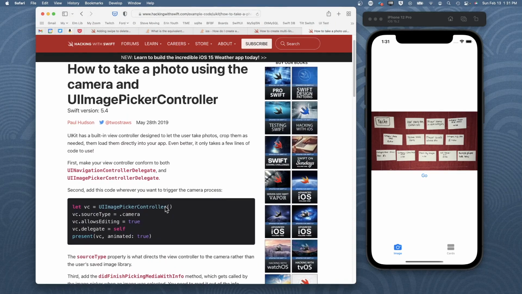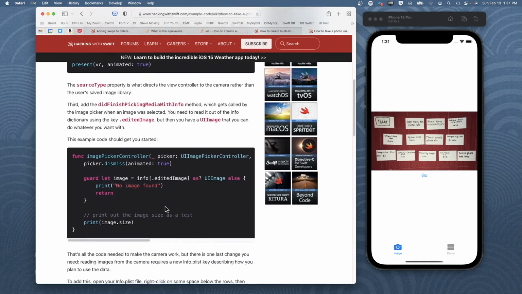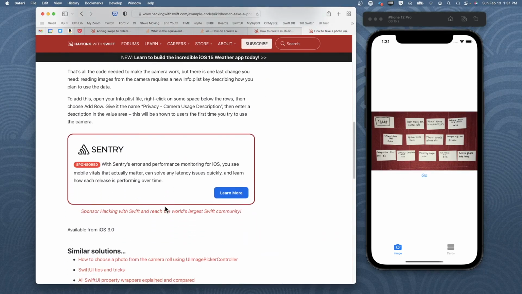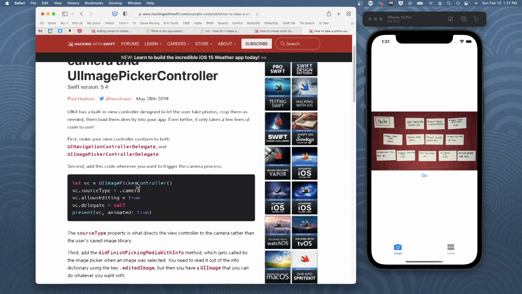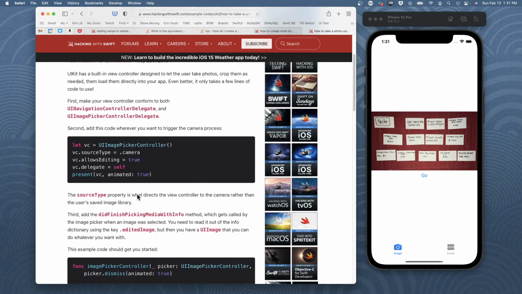Again, with Hacking with Swift, looks like a great site. It's been a great site for us. I know he has some paid things. I don't think I've done anything with this stuff other than use what he's published out here. Make your view controller. Oh, it's not really a SwiftUI kind of way.